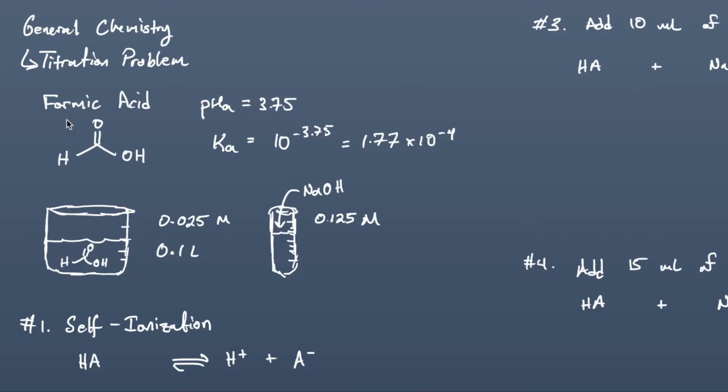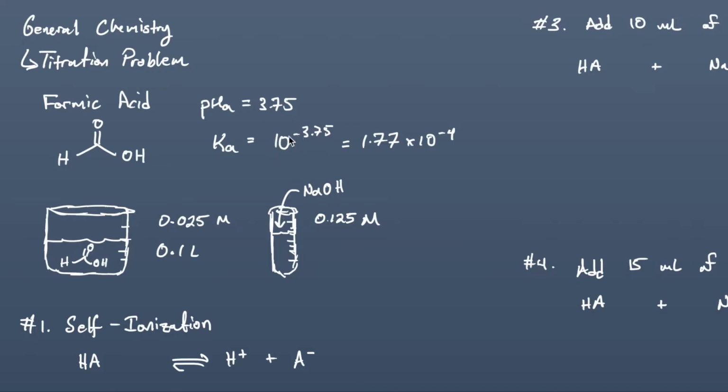So, I am going to be titrating a weak acid with a strong base. And perhaps in another practice problem, I'll do the opposite: a weak base with a strong acid. And so in this case, I'm going to be doing formic acid. Its pKa is 3.75, and its Ka is going to be this, because we can calculate the Ka value from the pKa value if you know how to do that.